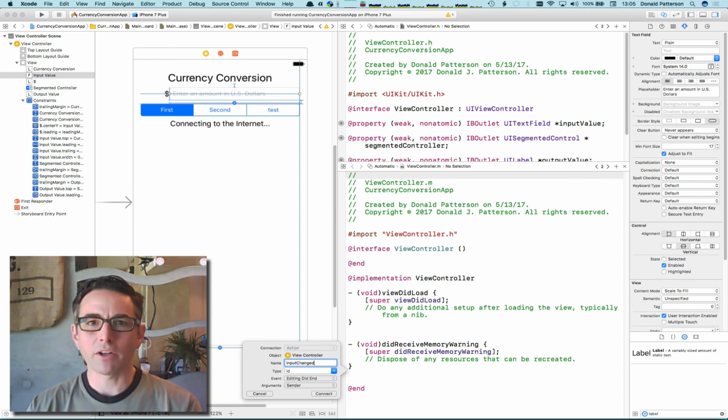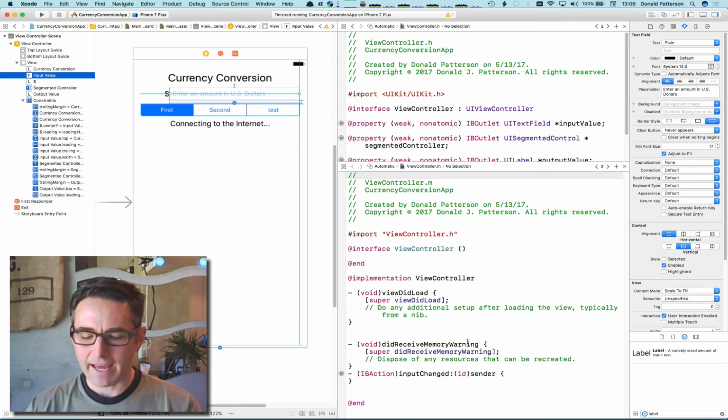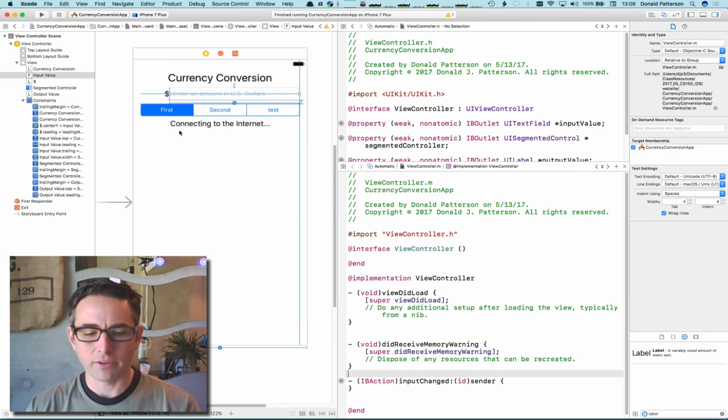Now I have to be careful because in addition to giving the variable name here, I need to select a different event. And the event is going to be editing changed, and that means that any time the user changes something in that field, I want to be told. And so I'm going to set that event, and then I'm going to connect to that action. So I'll get a callback whenever the user enters something in that field.